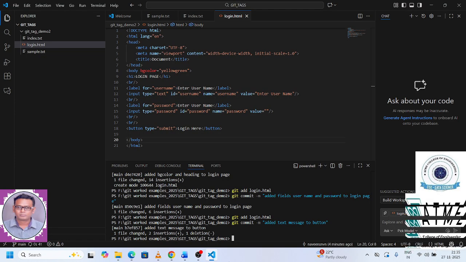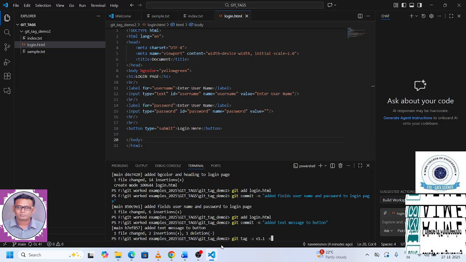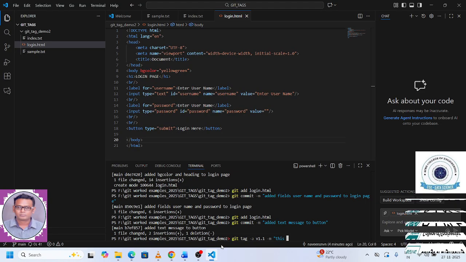The syntax for creating an annotated tag is git tag -a followed by the version, which I'll give as 1.1, followed by -m. This tag is meant for the login page.